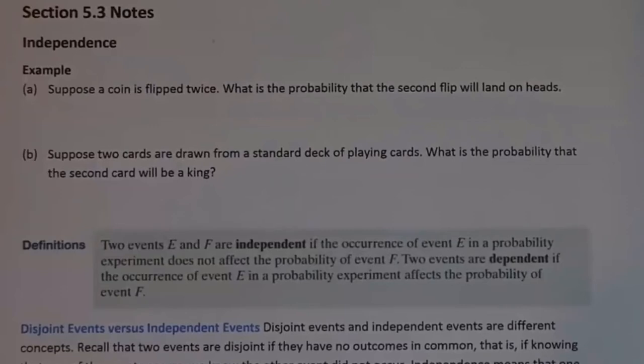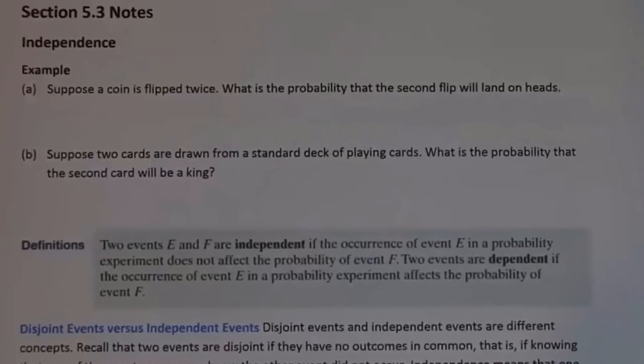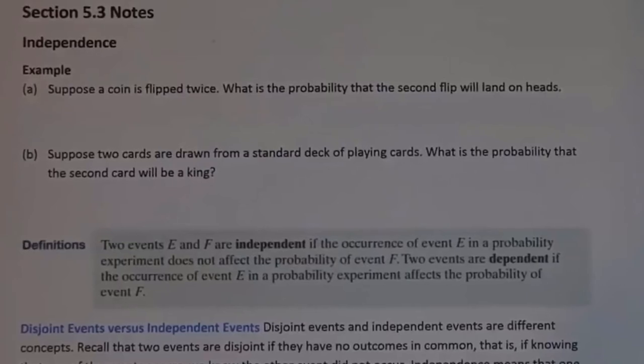So here's the deal with the first example there. I'm going to flip a coin 2 times, right? So I'm going to flip the coin and maybe I'm not going to show you if it's a heads or a tails on the first flip, right? And then I'm going to flip the coin the second time. And the question is, what's the probability on the second flip it lands on heads? Well, if the first flip lands on heads, what's the probability the second flip will also land on heads? So if the coin lands on heads on the first flip, the probability that the coin lands on heads on the second flip is still 50%, or 1/2.